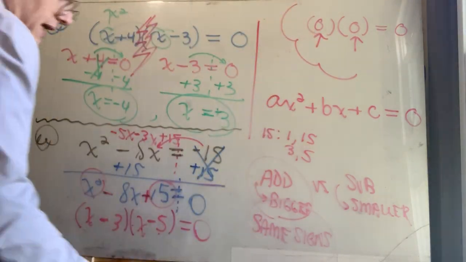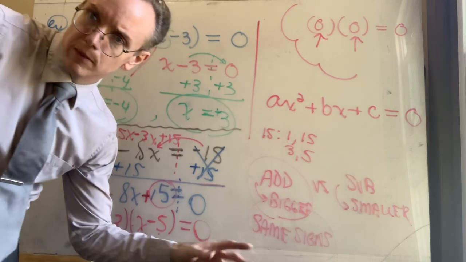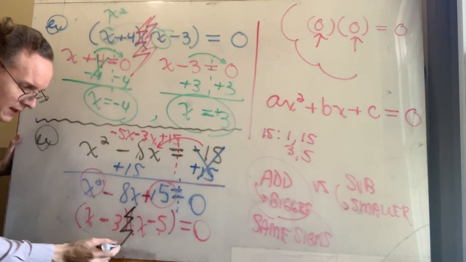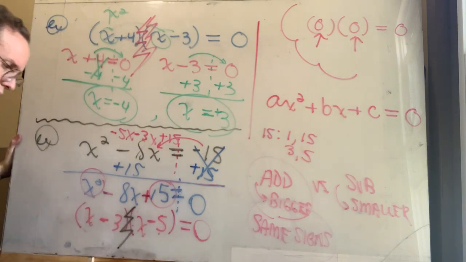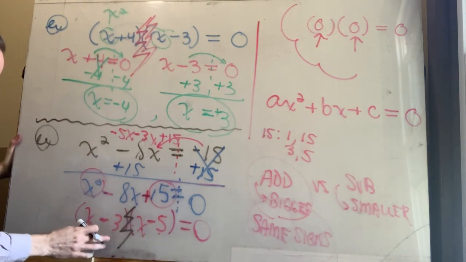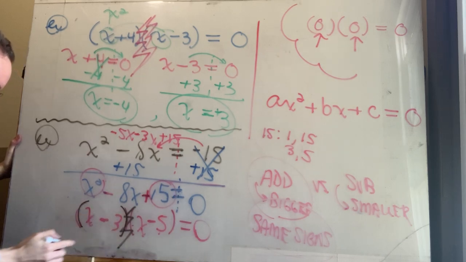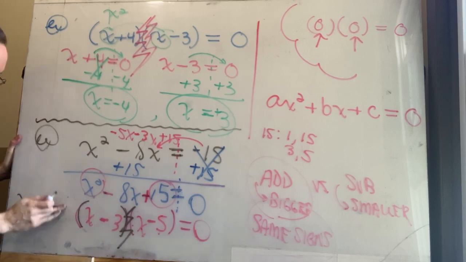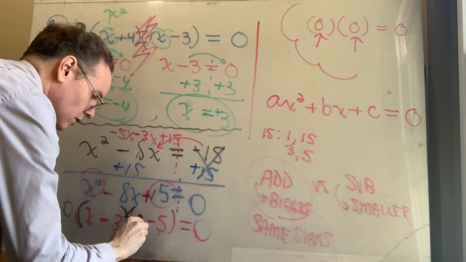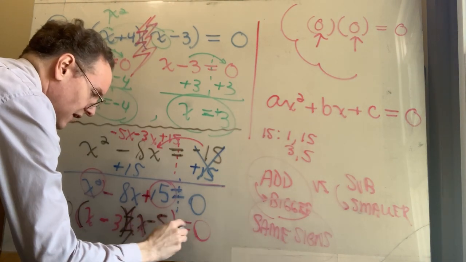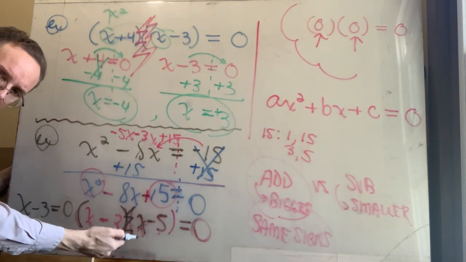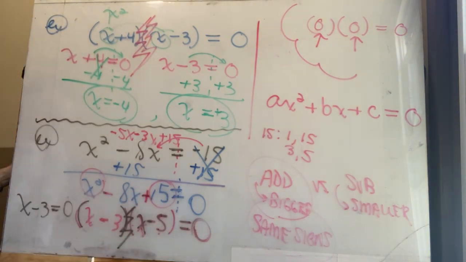The zero product rule, again, is just subscribing a name to something that you already know: that zero times anything is equal to zero. So if we assume for a second that this chunk, the x minus 3 chunk, equals zero, we can now solve a much tinier linear equation. And if we assume that x minus 5 is equal to 0, we could simultaneously solve that equation. I'm just, for the sake of space, scribbling on what I already wrote.